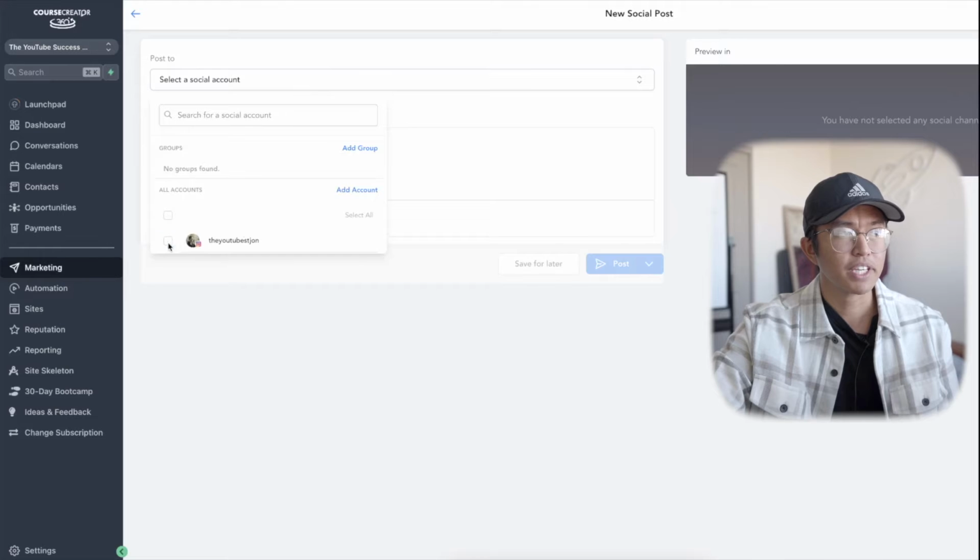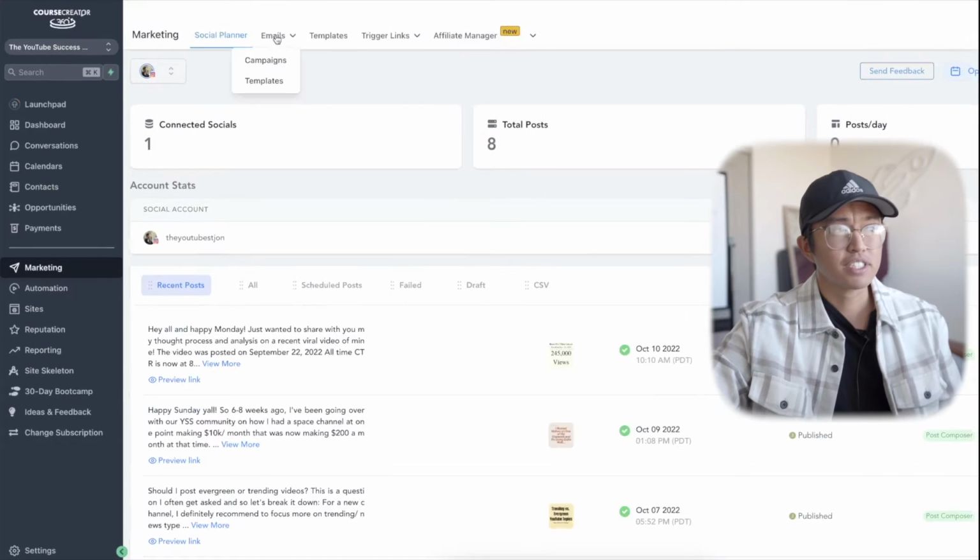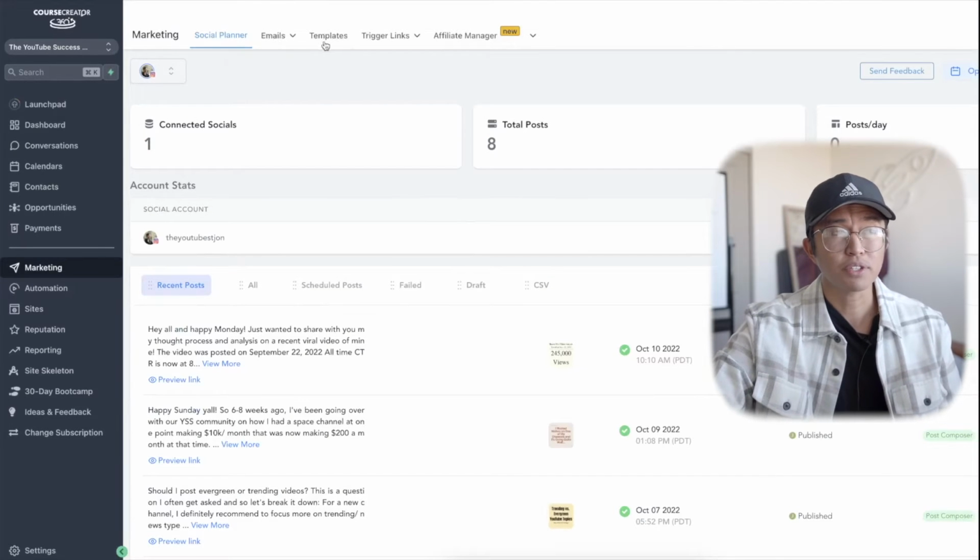It doesn't work for stories yet, and it doesn't work for carousels, nor does it work for Instagram Reels, I think. So let me actually double check and make sure. So here you can see I'm selecting my Instagram account, and you can schedule out a reel, it looks like, but I haven't tested that out. I guess I'm wrong in that aspect in which you can schedule videos through their platform as well, which is great. This is where you also create your emails, so your email templates.